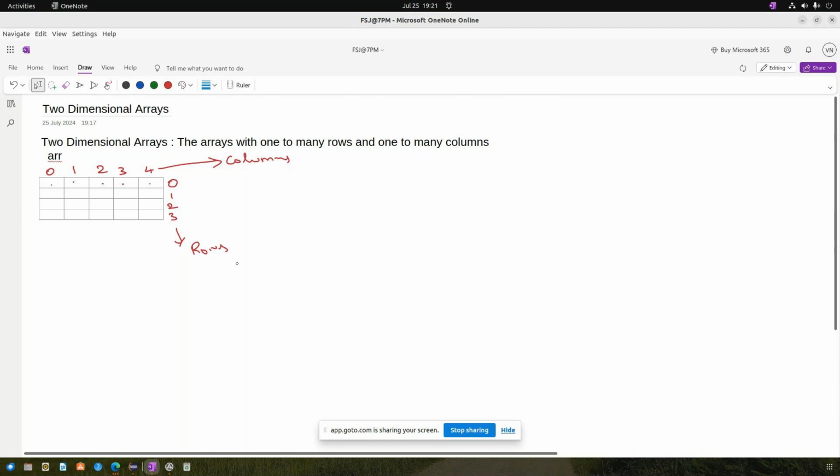Here if you observe, we have four rows and five columns, which will accommodate 20 elements.